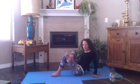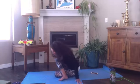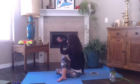So take your left foot, tuck it in. Sole of your right foot comes to the floor on the outside of your left thigh. Bring your right hand behind your back. Left arm up, turn, and twist.